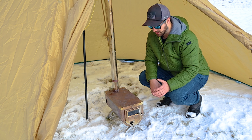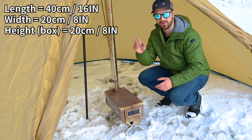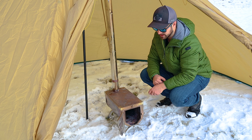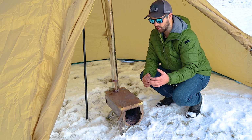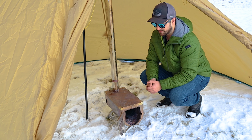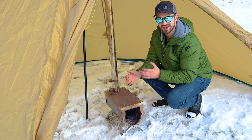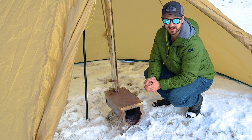Like all lightweight stoves, it doesn't have a ton of capacity. I think it's around 16 inches long. I'll actually put that right up there so you guys can see what the dimensions are. And it has a nice big opening, so you can put some pretty big logs into here. But the issue with hot tents is that these stoves aren't gigantic, and you're not going to be able to put enough wood inside of them to have it burn all night long. When I was out there, I found that it burned for about an hour or two if I managed the airflow, which is pretty good and kept me warm while I was sitting around reading a book, and then it died out as I went to bed and got inside my sleeping bag.